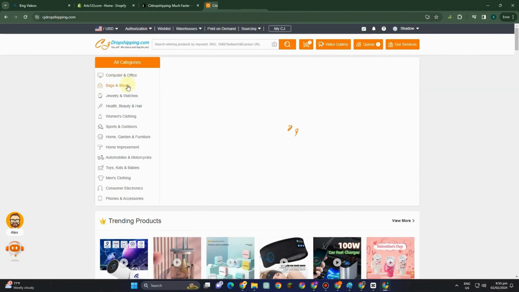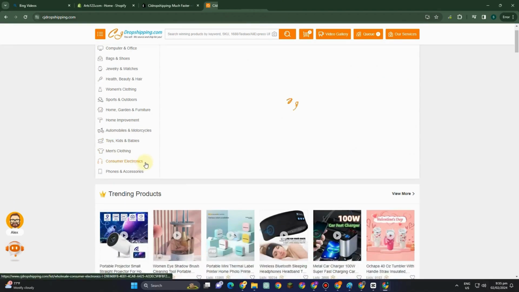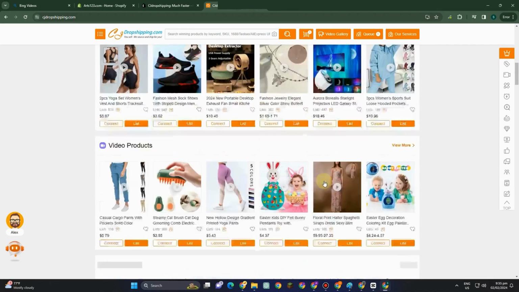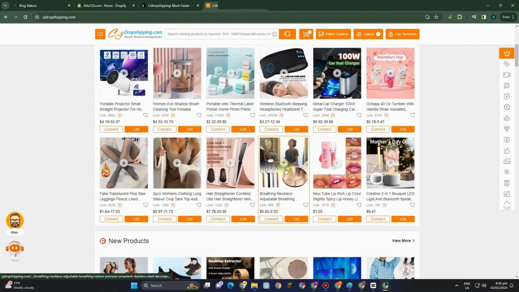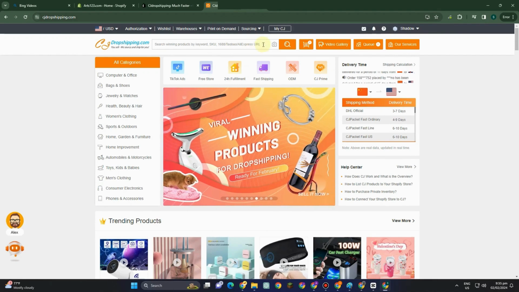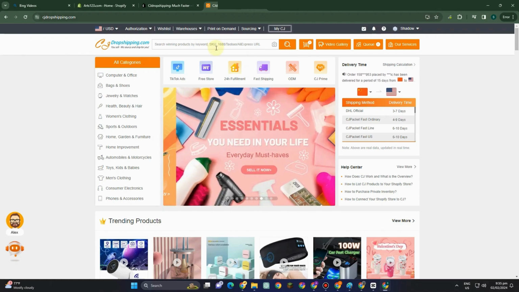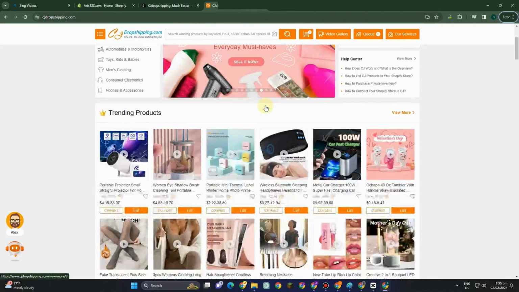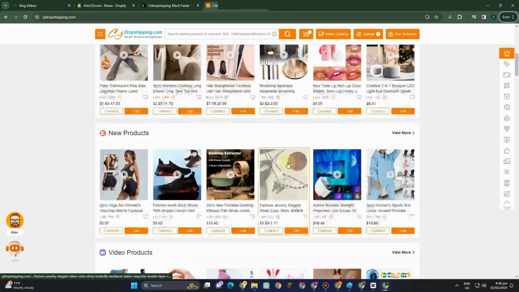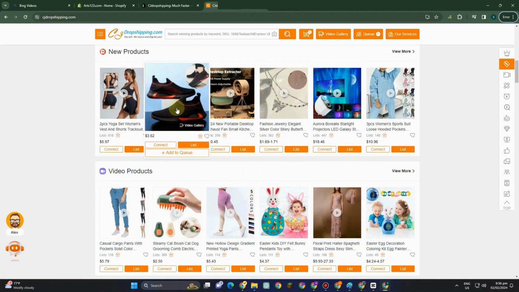And all you have to do is scroll down and look for that specific product. You can also go to the upper side and see some categories there. If you can find this product here, then you can search the product's name directly, or if you have the URL of the product, you just have to paste it right here and then tap this magnifying glass.